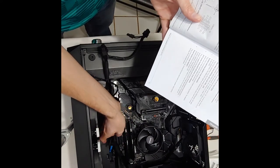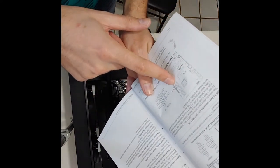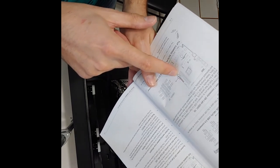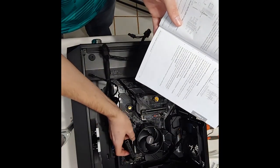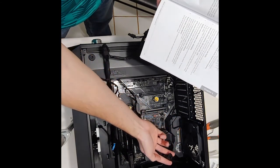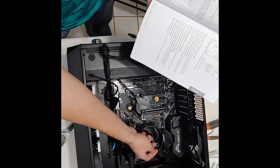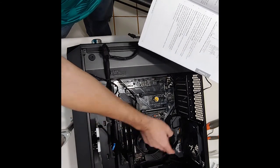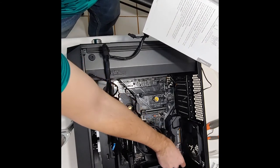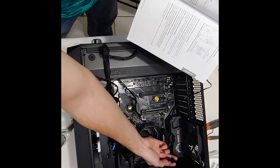We have the USB 3.0, which is going to be the blue guy. On our book right here, it's labeled as this guy. It's right underneath the 24 pin, which is going to be your motherboard power. We also have to plug in our CPU power, not the CPU fan. That's already in there. My particular board has an 8-pin connector and then also a 4-pin. So as I mentioned earlier, when it came to the power supply section early on, these 8-pin connectors do split.